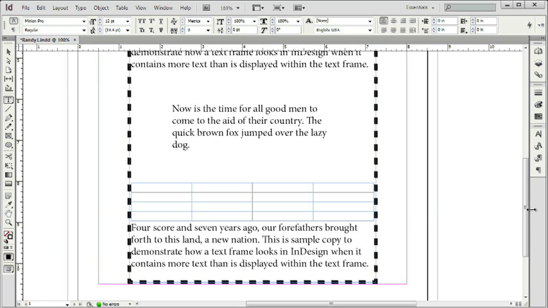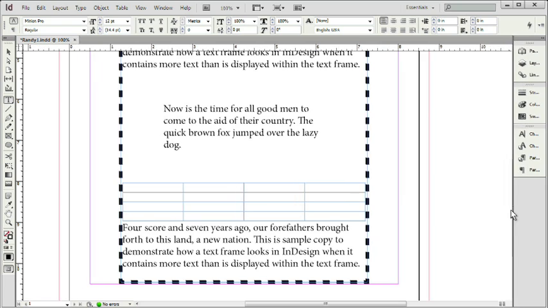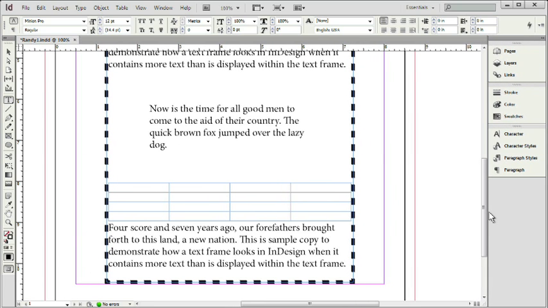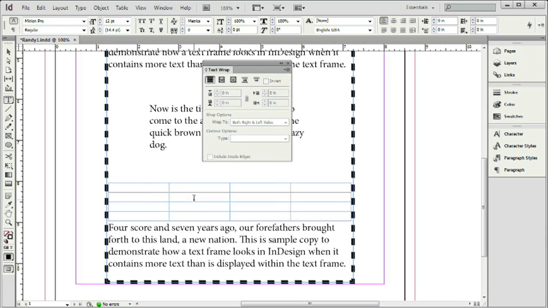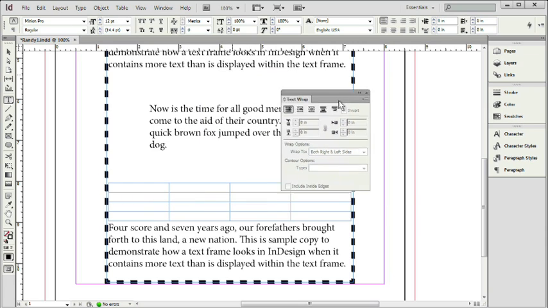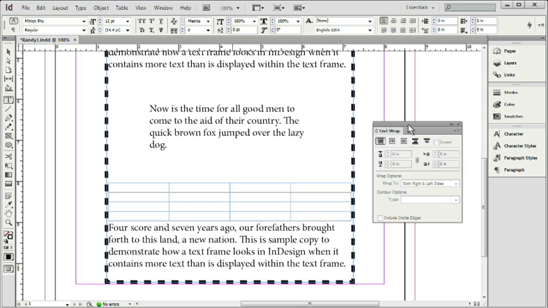Let's go back to the side dock. Hold the mouse button down as you place your cursor between the document window and the side dock, and drag it to the left till we get to the point where we can see all the type on the side dock buttons. We're going to add a few more buttons to this. The next button we're going to add we'll get by going to the Window, Text Wrap menu command. Clicking on that opens the Text Wrap panel as shown right here.